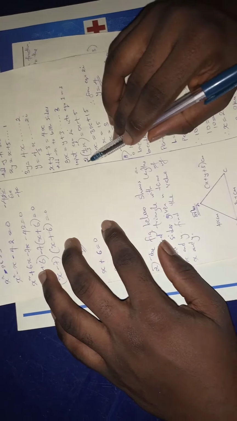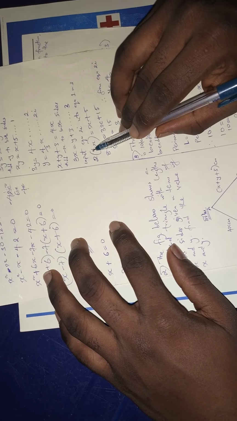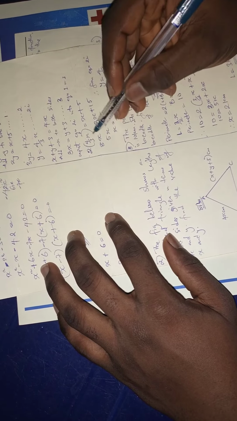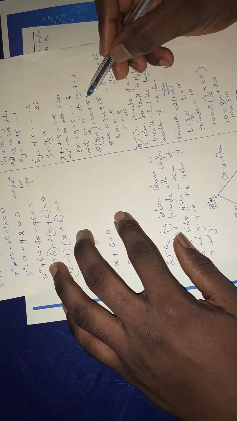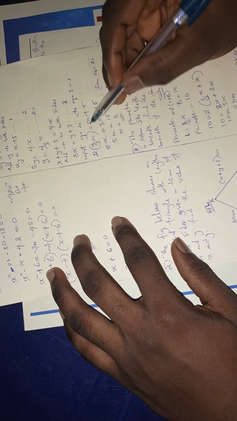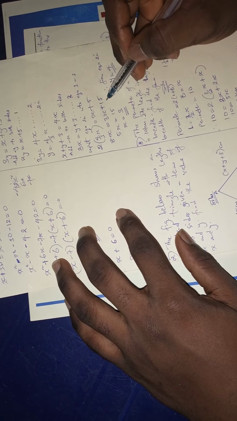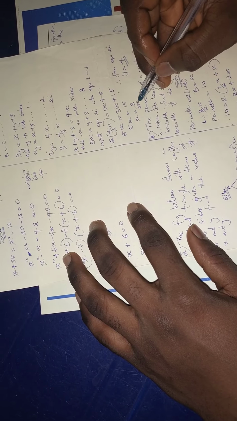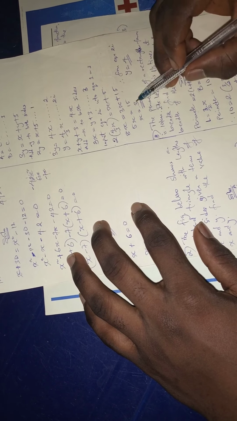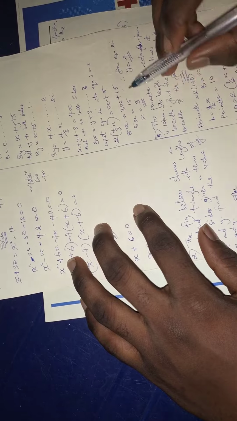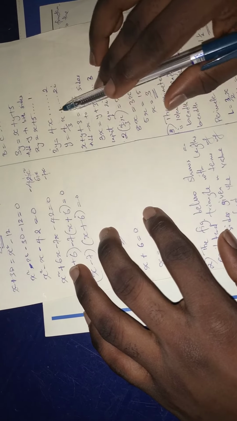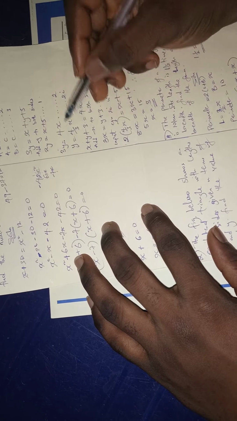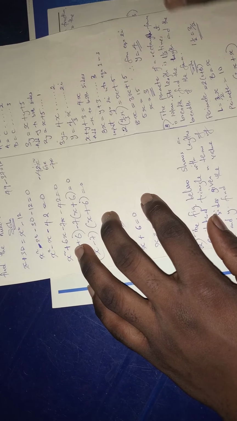Then I solve by opening the bracket, 2 times 4, giving me 8. Then multiplying through by 3, the 3 cancels this 3, and the 3 multiplies the right hand side to be 3x, and 3 times 5, 15. Solving, I will have my x equal to 3. Now, if I input my 3 in this equation 2i, you see that 3 cancels out, and I'll have my y to be 4. And that is the answer.